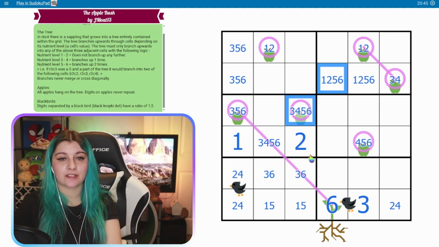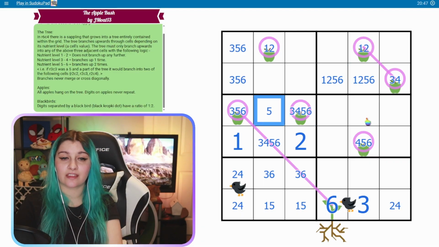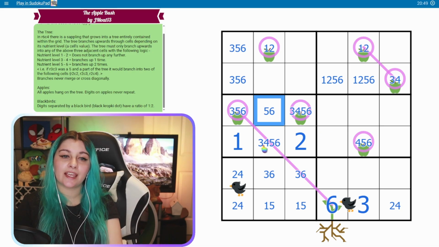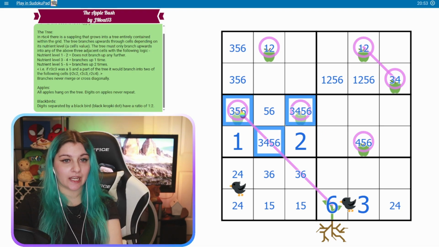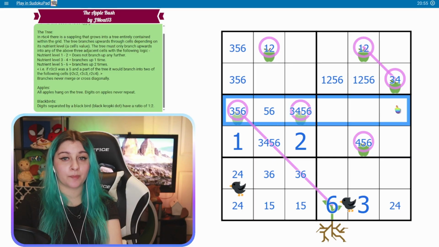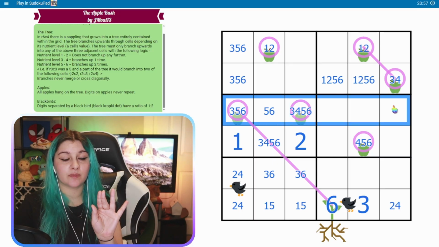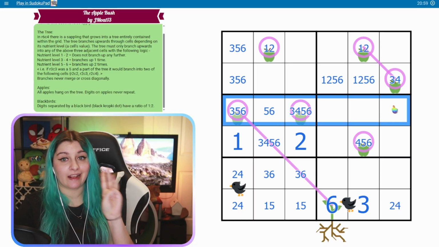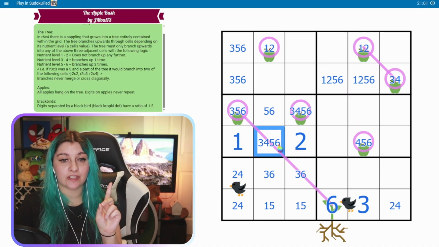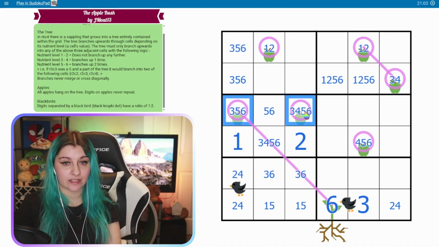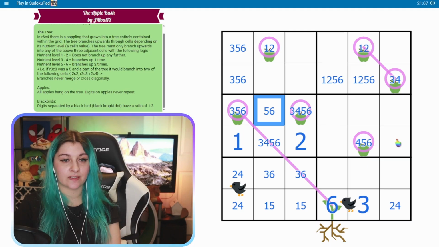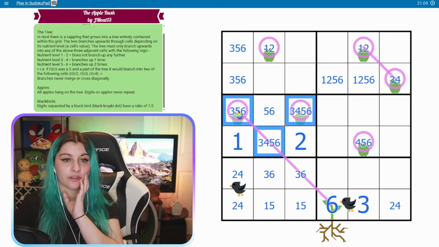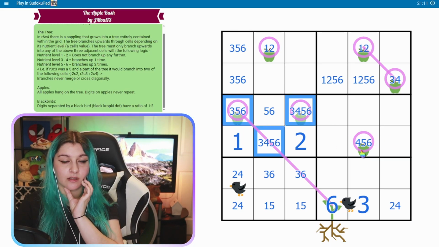It's better to say, I think this needs to be a 5, 6. I can't have 2 of these be a 5, 6 because in the branches that are going up in this row, I need them to be a 3, a 4, and either a 5 or a 6. So if this is a 5, 6 and one of these is a 5, 6, that means I'm going up too many times. Okay, this is a 5, 6. The 3, 4 goes in here.